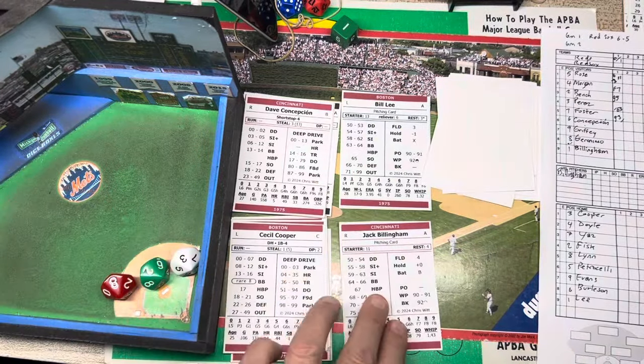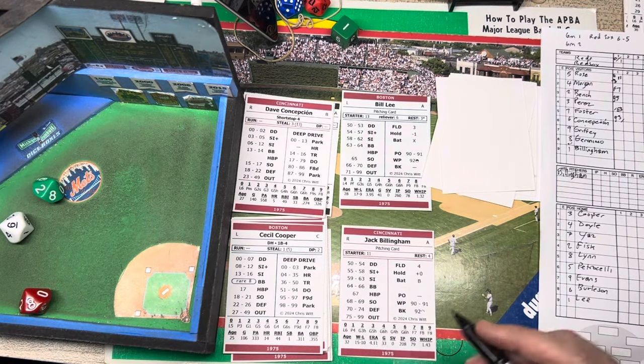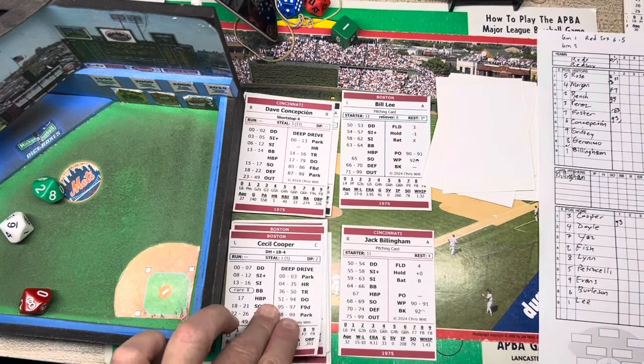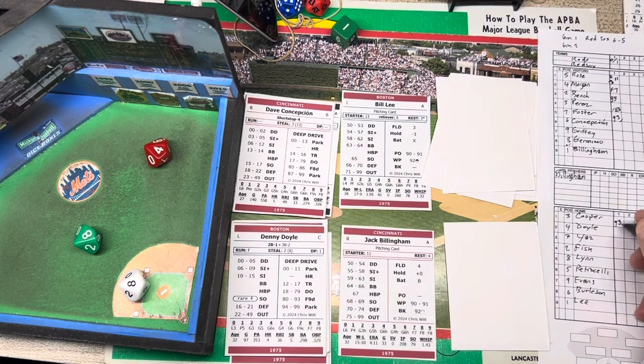All right, it's a good crowd here at Fenway Park, and it's Cooper, Doyle, and Yaz. Pitch, and an 86. That'll be in the out range for the pitcher. A 2 is a hard hit ball to first base, and first baseman Perez got it. 1 down. Next up is Doyle, left-handed hitter. Pitch from Billingham, and it's a 48. That's on the batter's out, and it's a fly ball to left field. Over is Foster. 2 down.